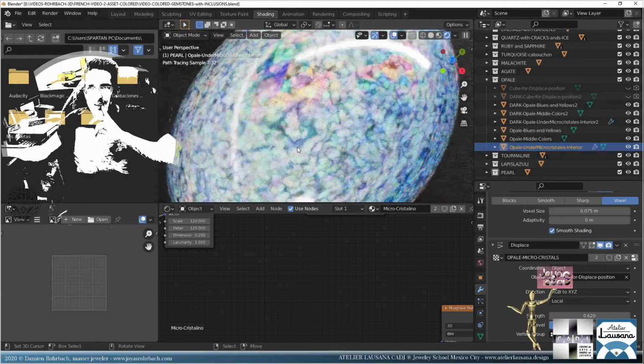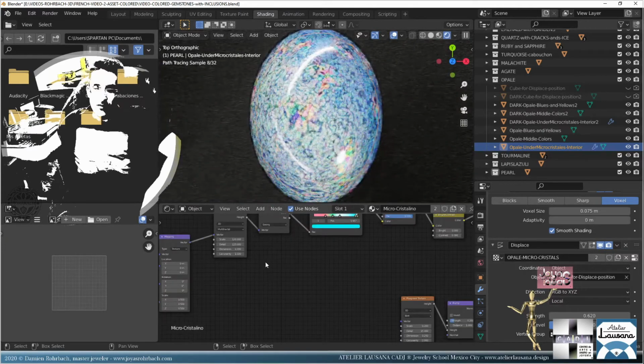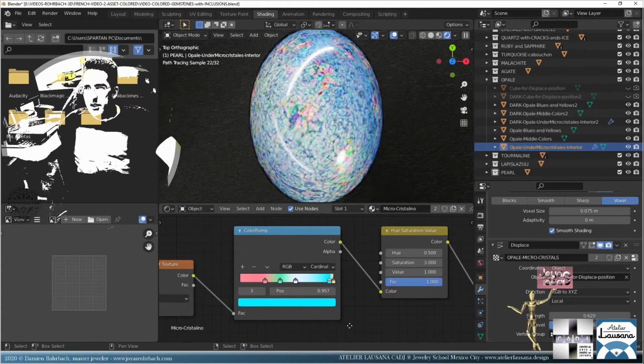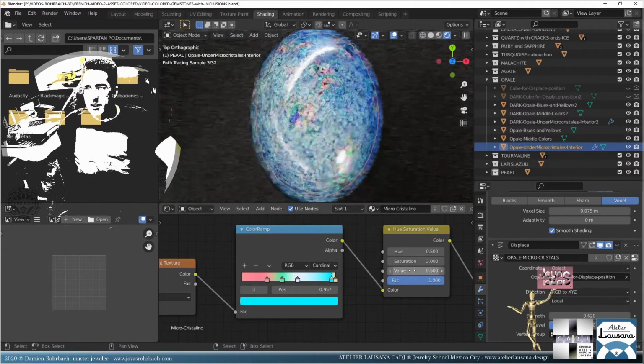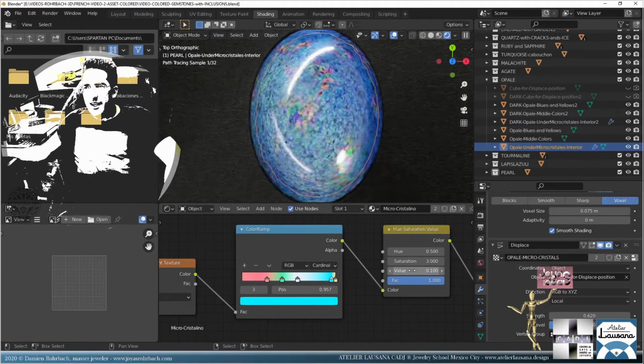Okay, it's working quite well, or very well. And here are the colors. So maybe we want to make that darker. So here I'm making the inside crystals darker, and yeah, let's keep the saturation there.